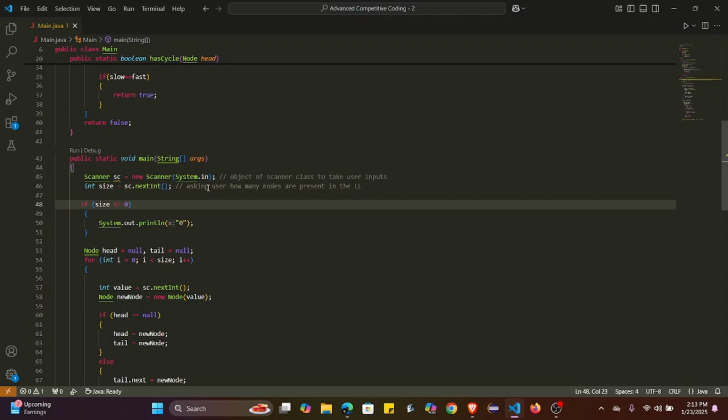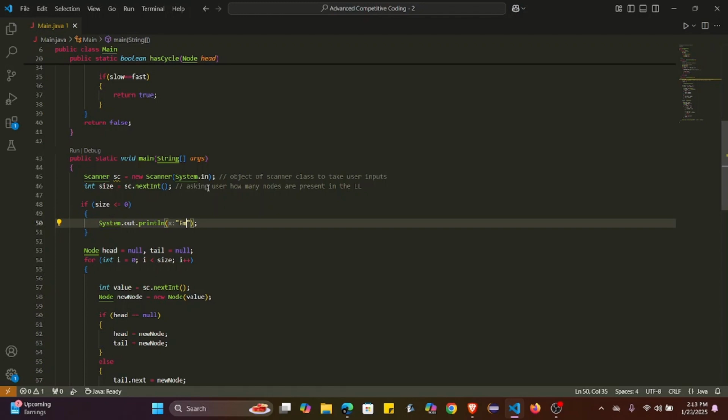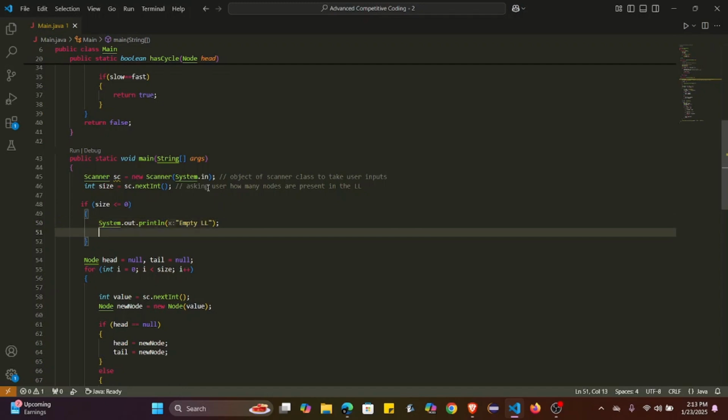Supposing the user enters some negative value or zero value, that means there is no node at all. The linked list is empty. The linked list is null. So we simply print anything. In this scenario, we can print 0 or we can say empty linked list. And then we can also put a return statement over here to jump out of the main method.